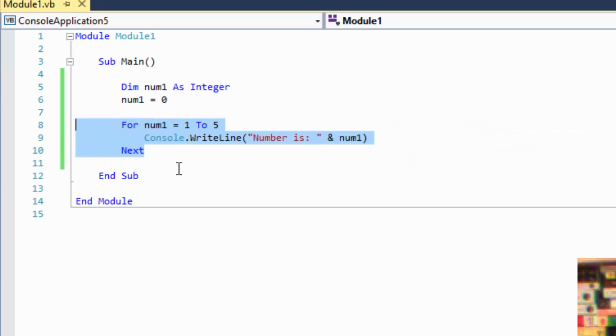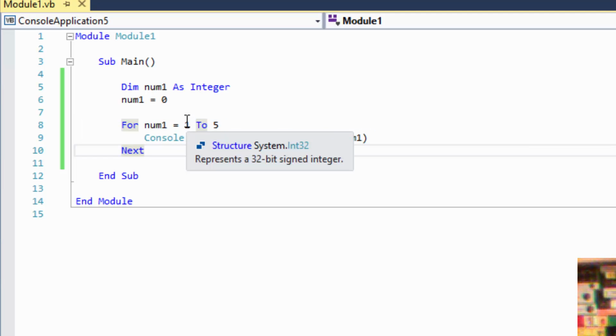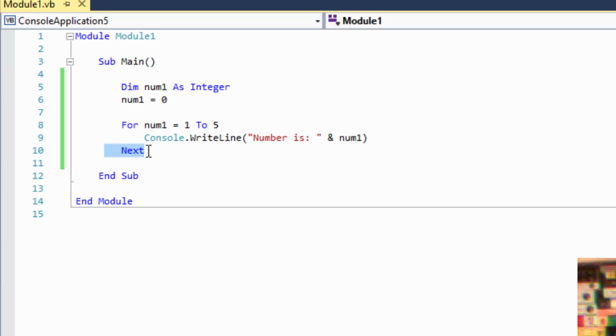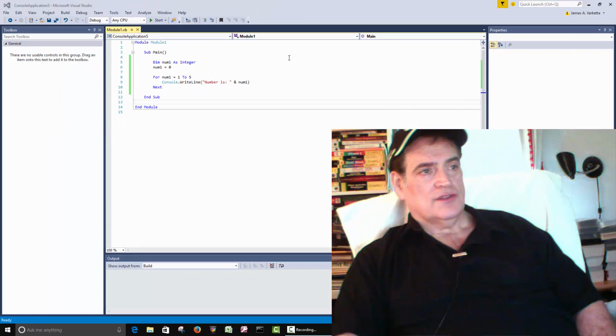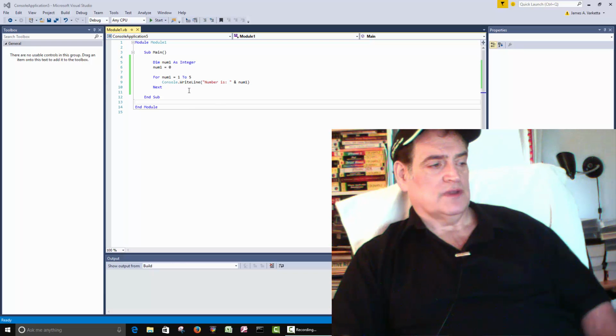A for loop is this section here. Now this is another one of those examples where I said VB is trying to make it easier, but actually they're making it harder to see what's going on. How they do this is kind of odd as compared to the other languages. It's less code, it's less typing. So that's the main one that I want you to understand from this video. It's just a for loop.